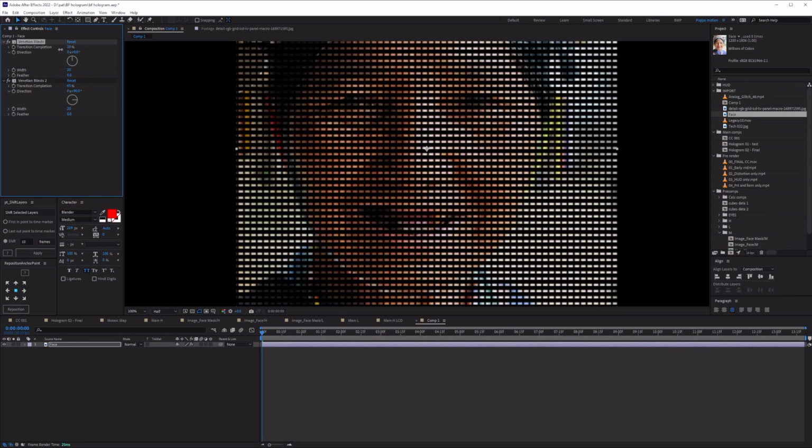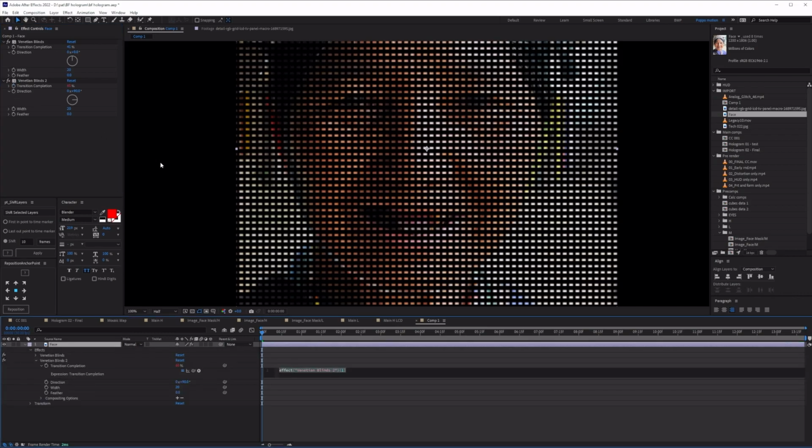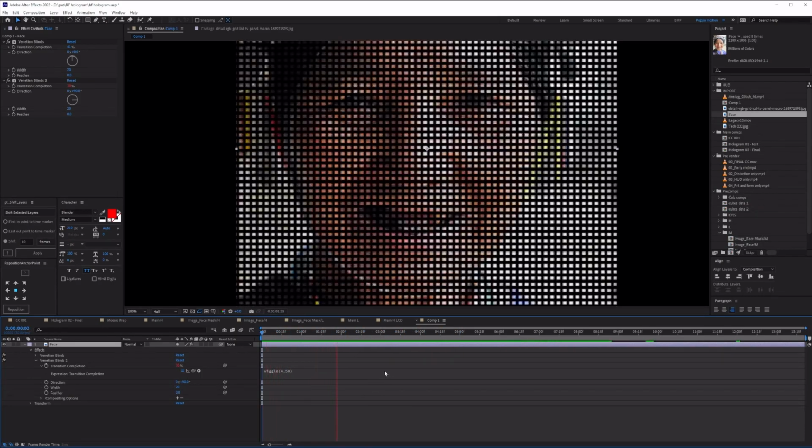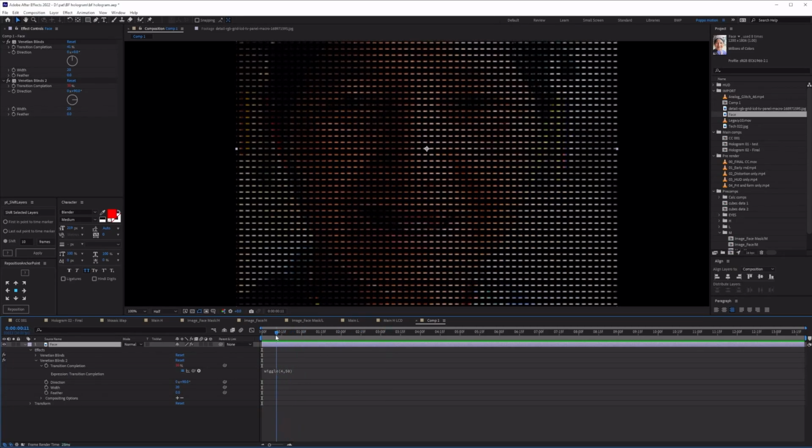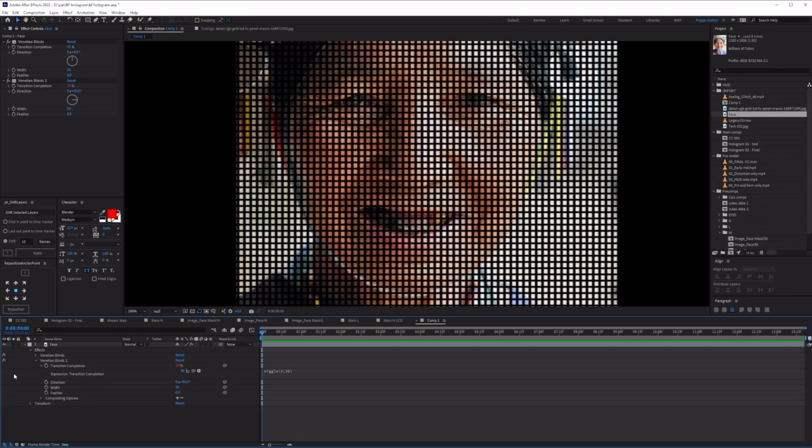So that's pretty funky as well. You could just wiggle this, and this is something people should really start paying attention to and playing with: you can literally wiggle anything that has a stopwatch inside of After Effects. It's not only about position, scale, or opacity, it's for anything and everything that has this. So for example, I could just go here and do a wiggle for 50. And what's gonna happen is I'll have this funky thing. This could have actually looked way better if I used it, now that I'm thinking about it, but I didn't think of it at that time.